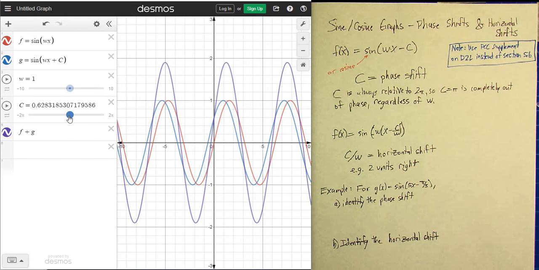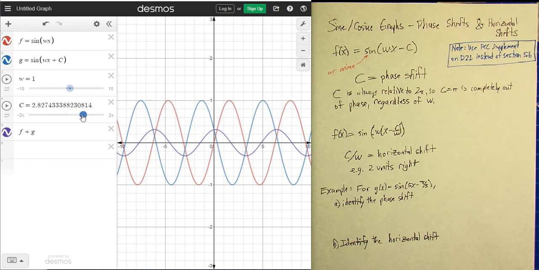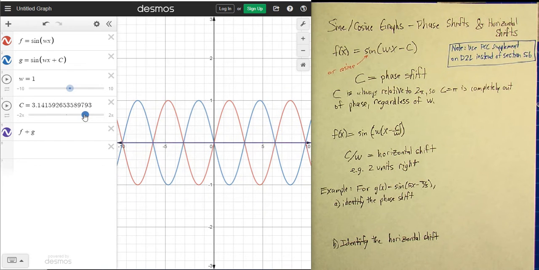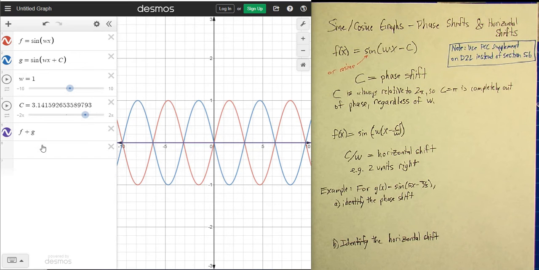The combined waveform, the purple one, is no longer larger. In fact, at some point, they start canceling each other out. So the blue and the red waves here, having different phases, means when you add them together, they kind of cancel each other out a little bit, until eventually, if you're at pi, the resulting wave is completely canceled out. So think something like noise-canceling headphones, but it also has implications for electrical engineering.